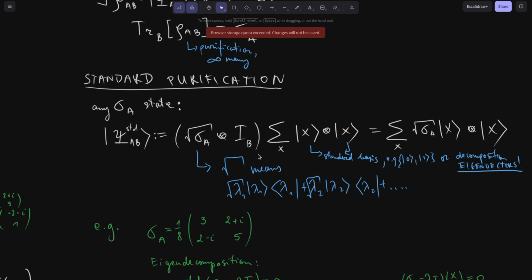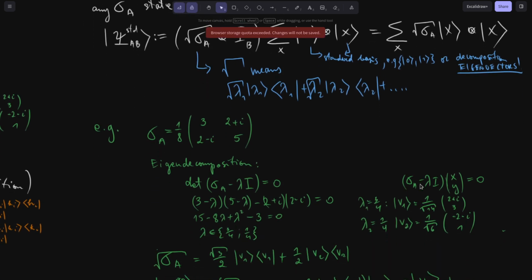And what does the square root of a matrix mean? Well, we can do an expansion, right? We're talking about Hermitian matrices, because it's a state, so it's Hermitian. So we can expand it with eigendecomposition. We're gonna have eigenvalues and eigenvectors. And what we're gonna do is just take square roots of the eigenvalues and keep the eigenvectors the same. If you do so, we get another state, which is again a state because it's Hermitian, as it should be. And that's gonna be the square root of our state. And then we just apply it to all the first qubits.